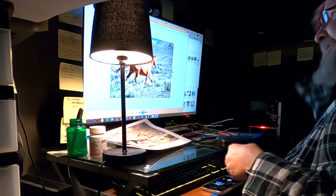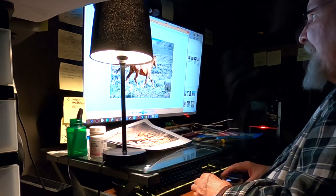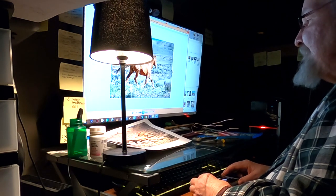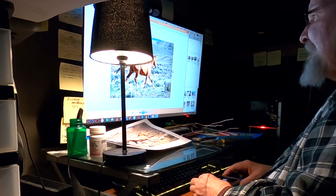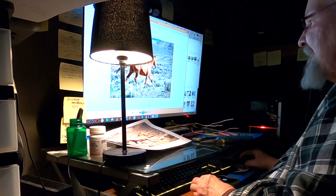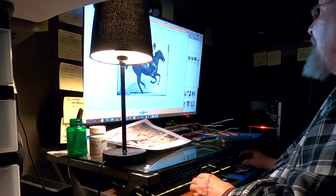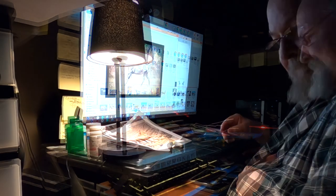And I've taken it off of a photograph that I've got on my computer. And it's not my favorite pose for a horse. It doesn't look like he's really running. Anyway, I'm going to continue looking through all my photographs here and I'll be right back.